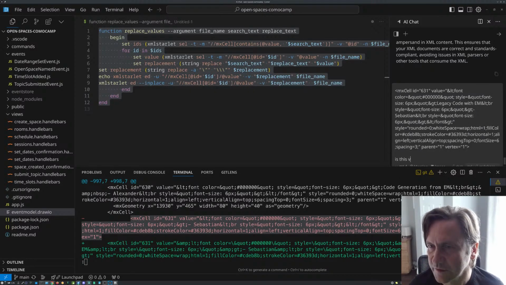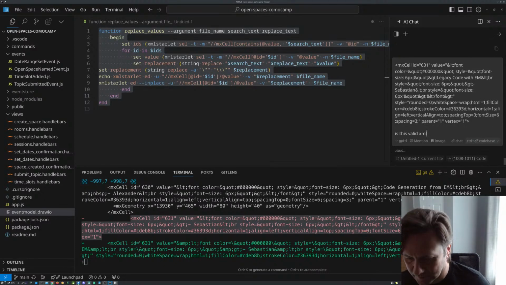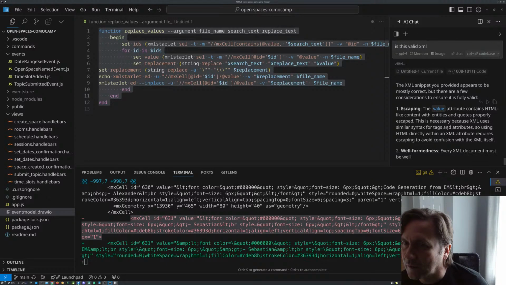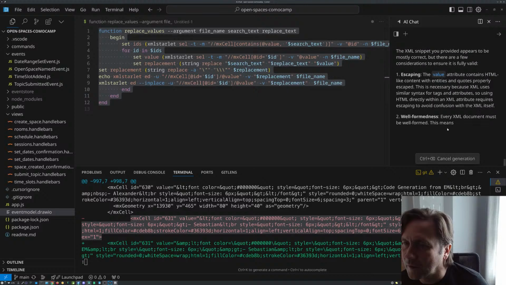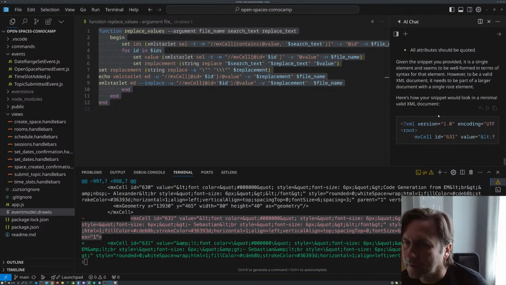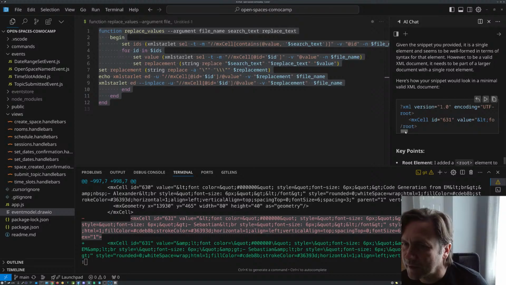Is this valid XML? Yeah. All right, so yeah, that is correct.